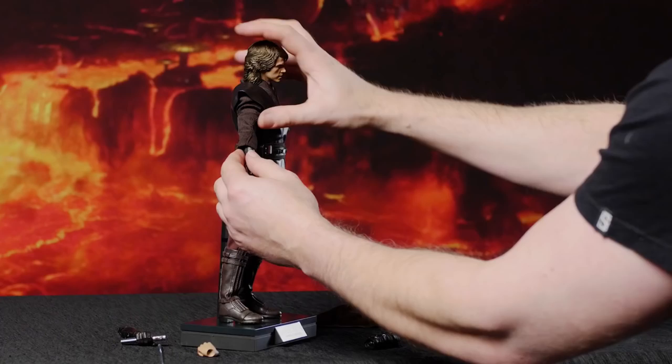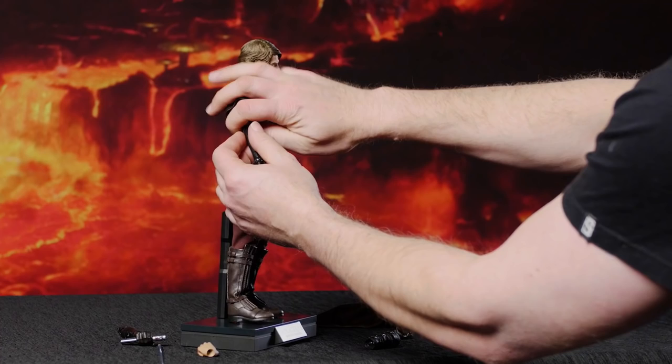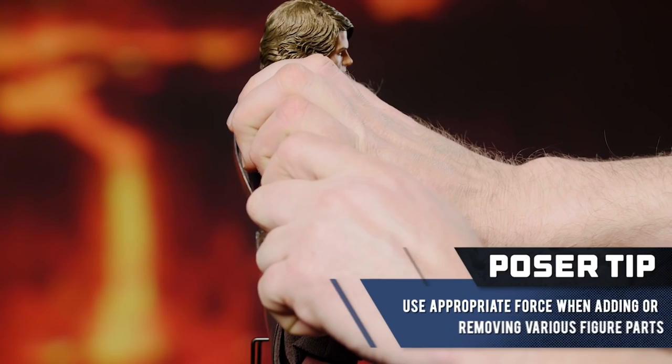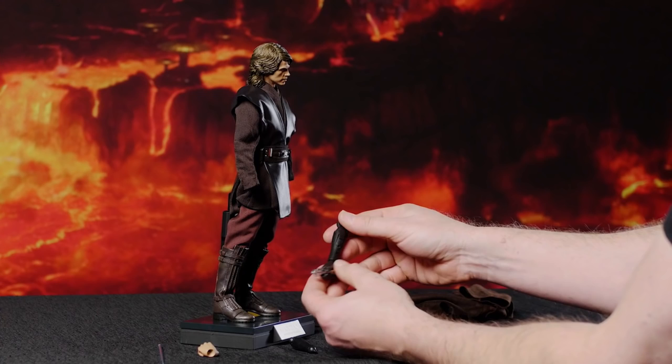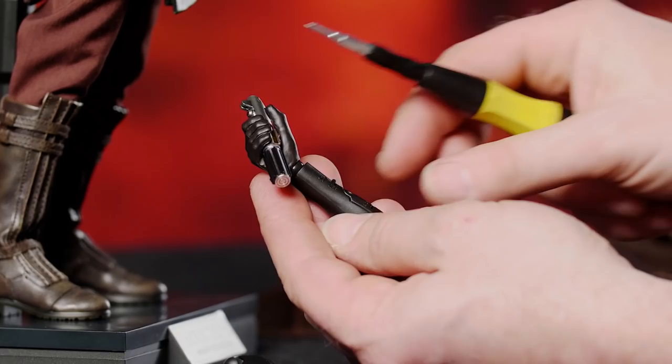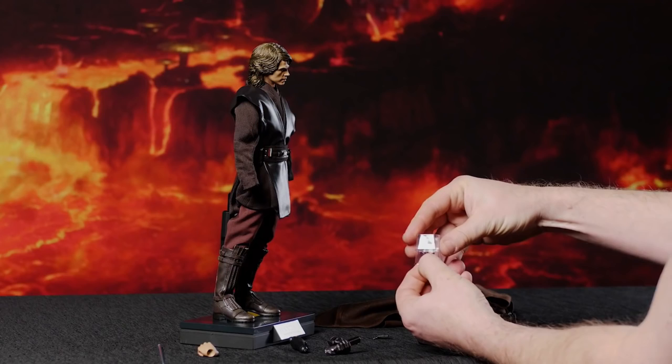Okay, I'm not quite sure how this is going to work, so I'm going to grip this thing tightly and then just pull. And out it pops. Okay, the next step in this process is we want to get the batteries in here to power Anakin's lightsaber. Get that screw out, rest it someplace where you can see it. Don't lose sight of it, because as soon as you do, it's going to disappear. Three button cell batteries. Boom.